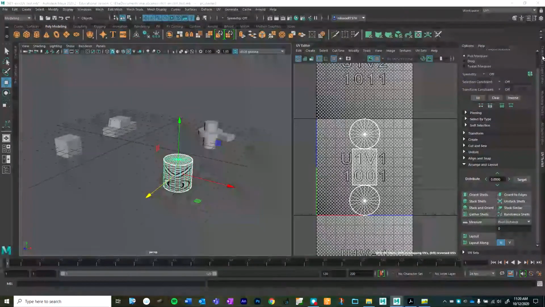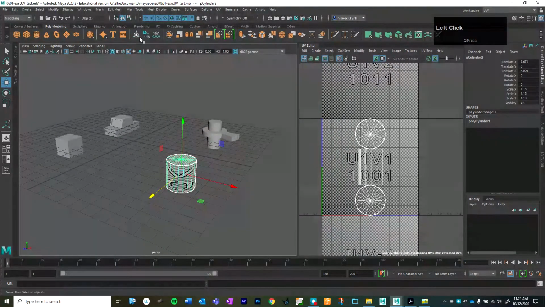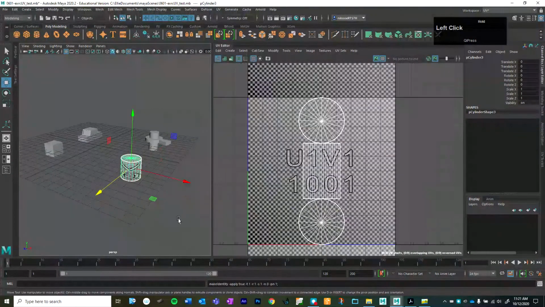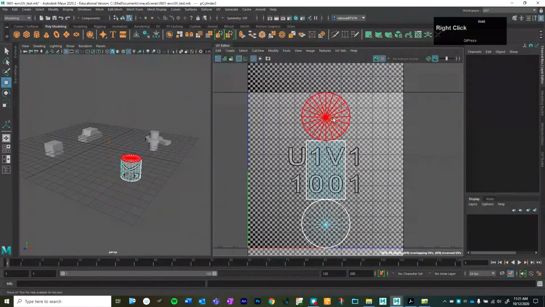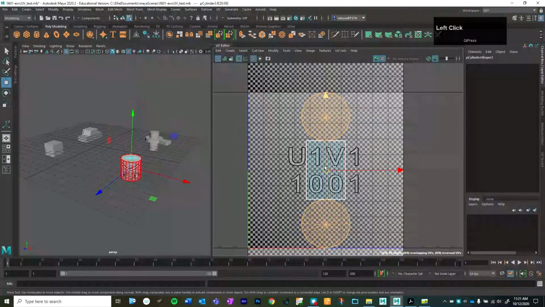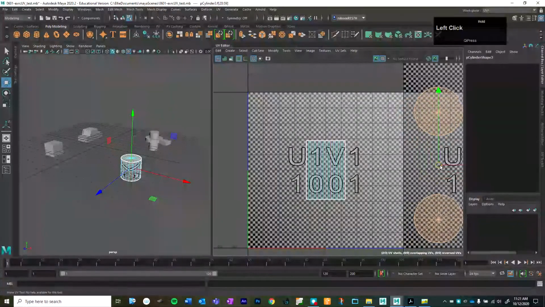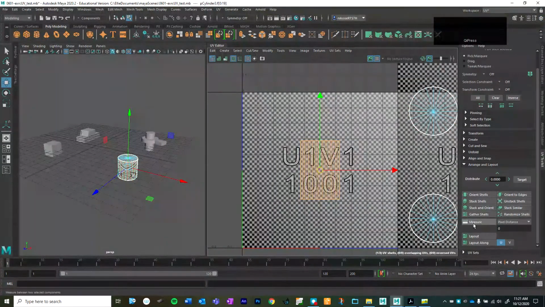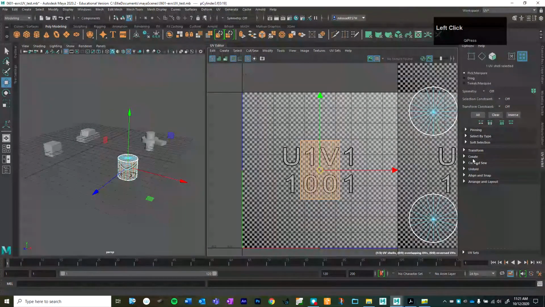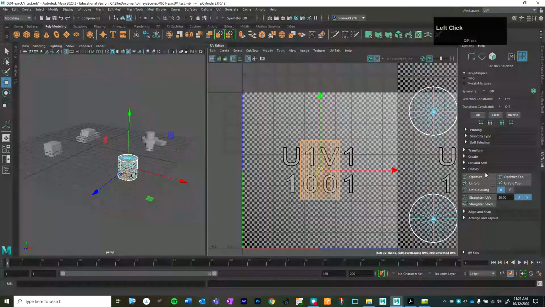Okay, so I want to start over with this cylinder and this time show you what are the things that can go wrong. So first I'm just going to delete history and freeze transformation. All right. And here I'm going to go to UV shells and start the process just like that. Okay, so I have this shell. Let's just make some errors. Maybe I select those shells and before I make the correct cuts, I just do unfold.